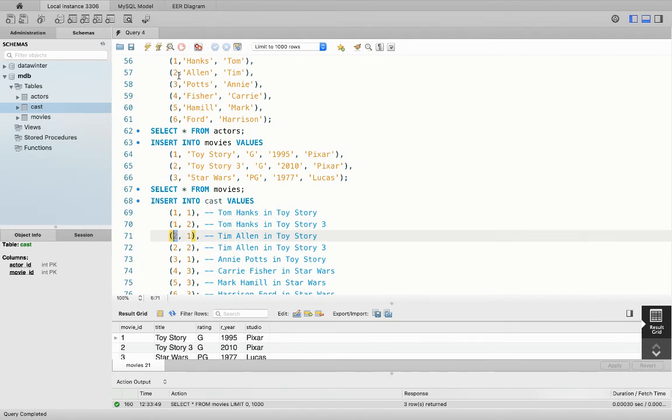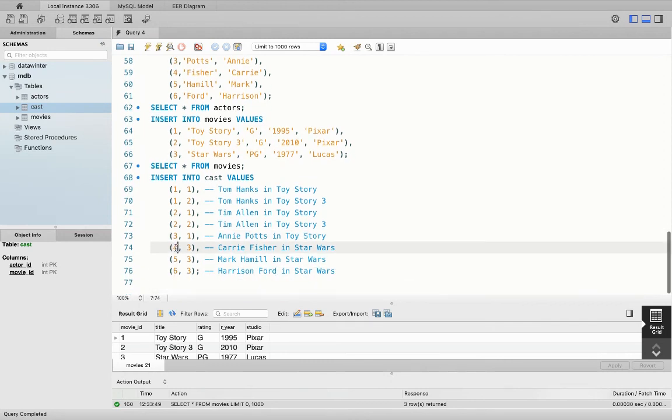Tim Allen, 2, is in Toy Story, and Tim Allen is also in Toy Story 3. 3 is Annie Potts, Bo Peep. She's in Toy Story, but she is not in Toy Story 3. So there's never going to be a 3,2 because she's not in that movie. Carrie Fisher is in Star Wars, Mark Hamill is in Star Wars, and Harrison Ford is in Star Wars.